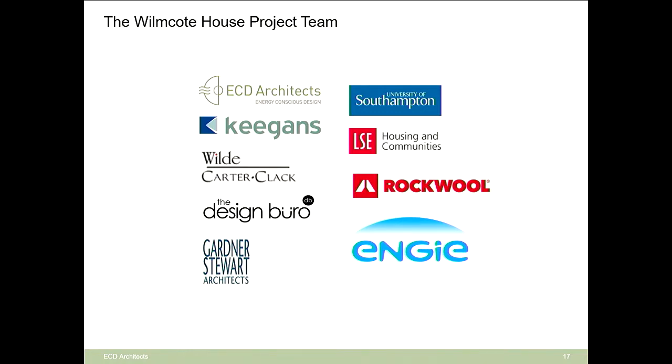So one of the key lessons from that project, or two key lessons, was that the scaffolding was a nightmare. We were quite determined not to use scaffolding if possible on this scheme, because the project in that case had overrun and the residents were effectively enclosed within the scaffolding for a longer period. But also, there was a limited understanding from the resident side of the purpose of the works, and that was something we were very keen to avoid here.